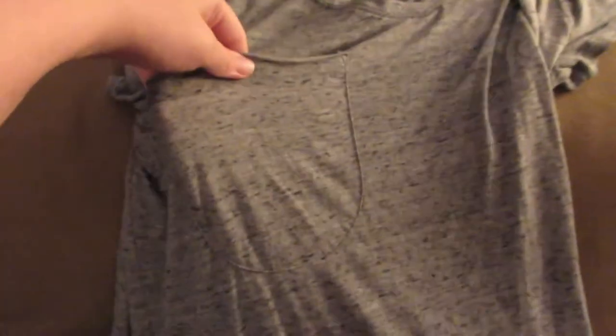I also got another thin shirt to wear. These are like little dressy shirts. And it's got bigger sleeves so I can just put something underneath, probably a black halter top. And then I also got another t-shirt just to wear around. Like I said, I love to wear t-shirts and it's got a little pocket on the side and I thought it was really cute.